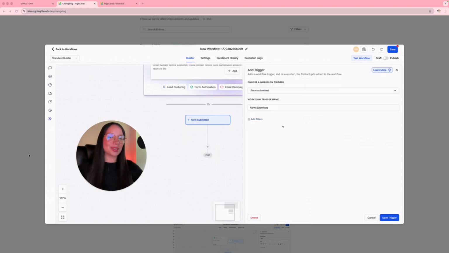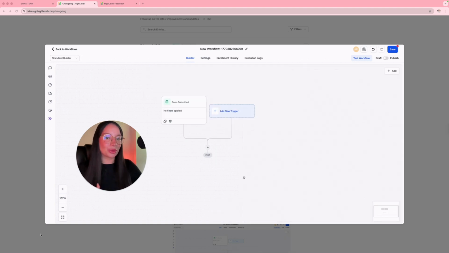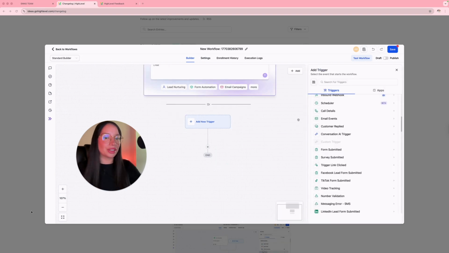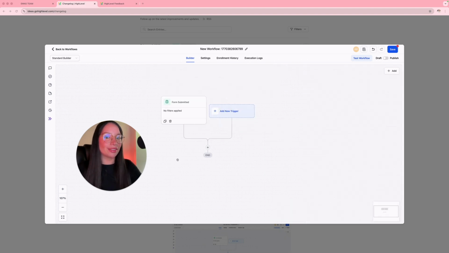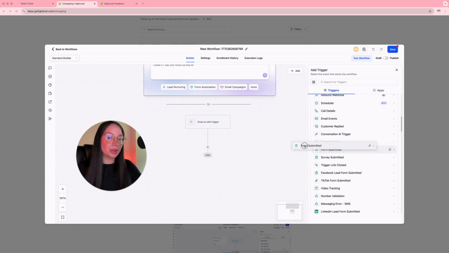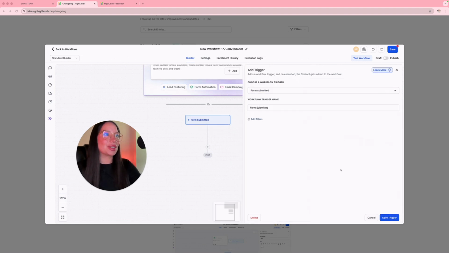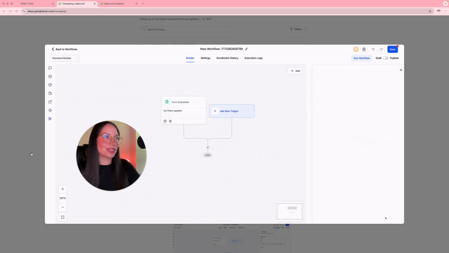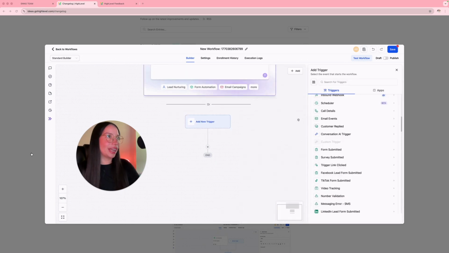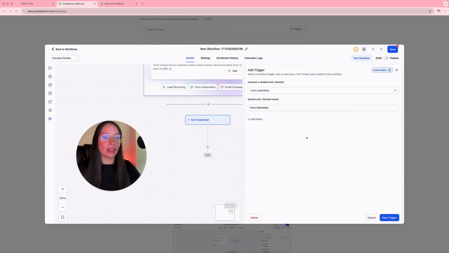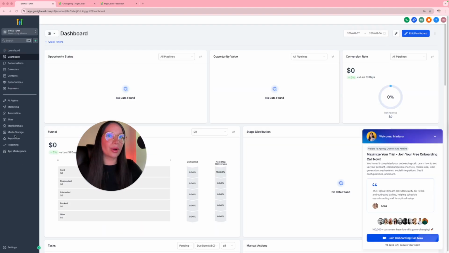This might sound small, but if you've ever built a workflow with, I don't know, 10, 50 actions or 100 steps, it doesn't matter how big it is. This is going to save you a lot of time, and faster building means more automations that actually get finished. So I'm actually super excited to try out this new update. Super excited to see how I can just drag my workflows and it's going to save me a lot of time. All right, so how to use it?